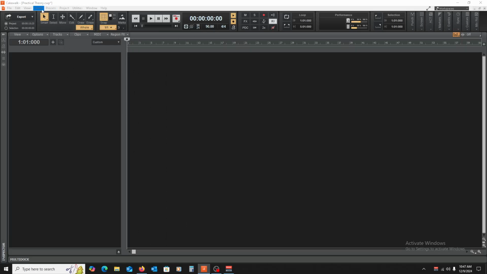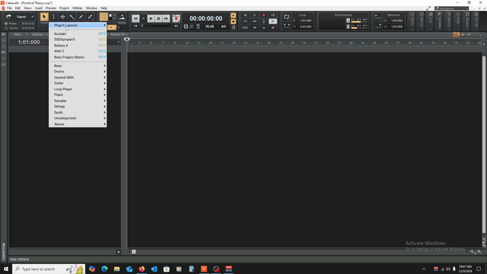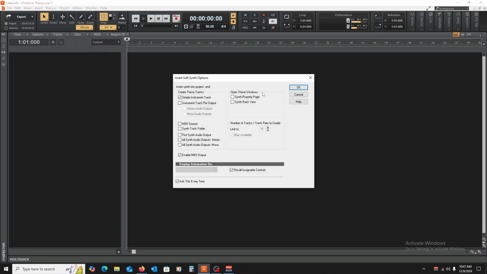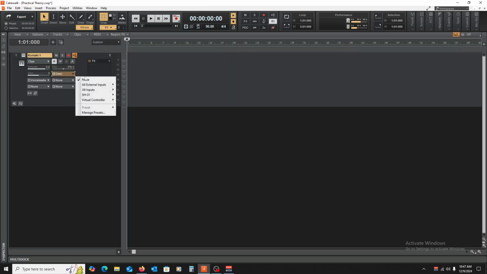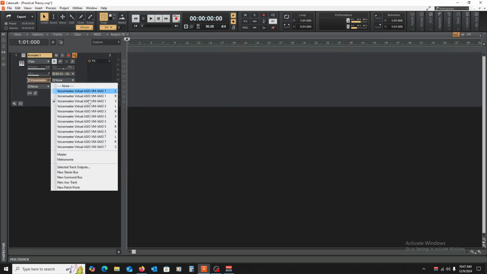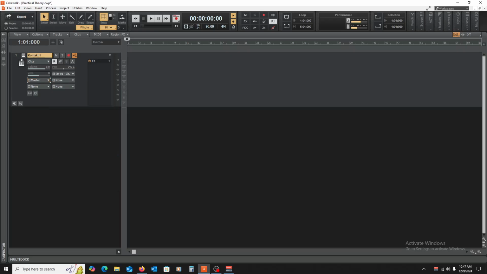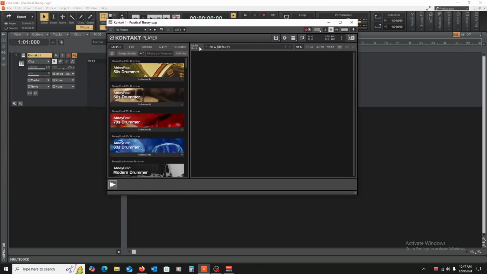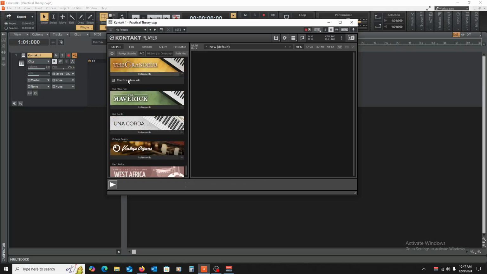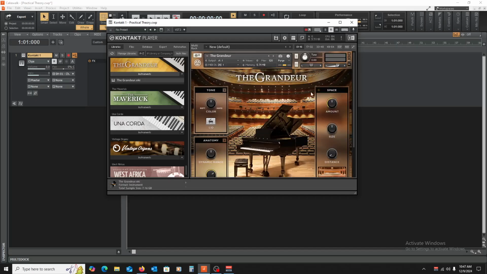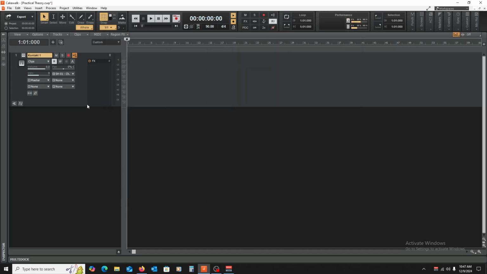So first, let's go ahead and load up an instrument. I think we'll probably just start with a piano today. But this can be applied to anything. It's oftentimes used on guitars, vocals, everything really. Whatever your creative mind is telling you to use it on, it's probably worth trying and seeing what happens.